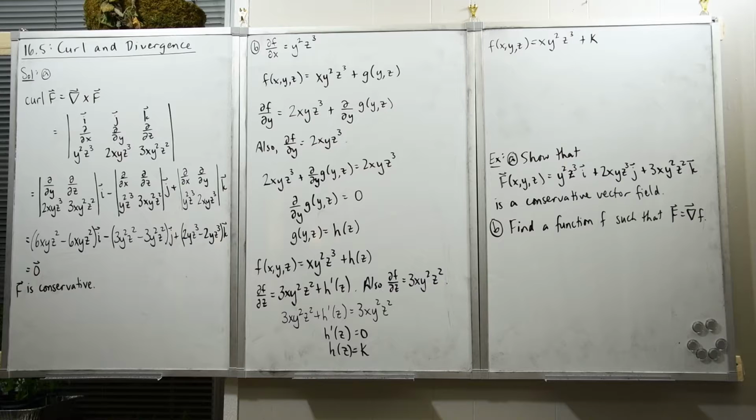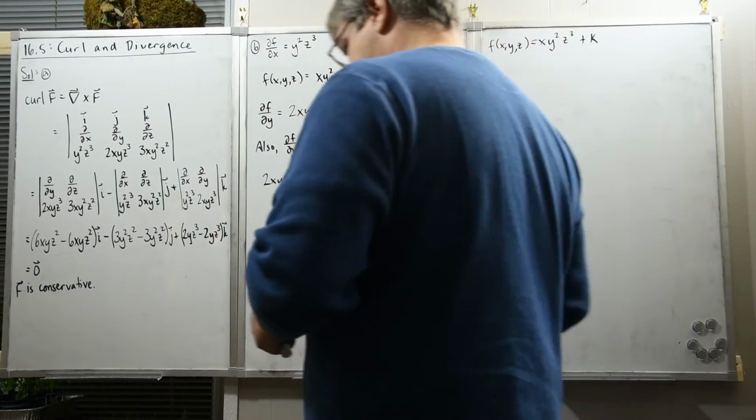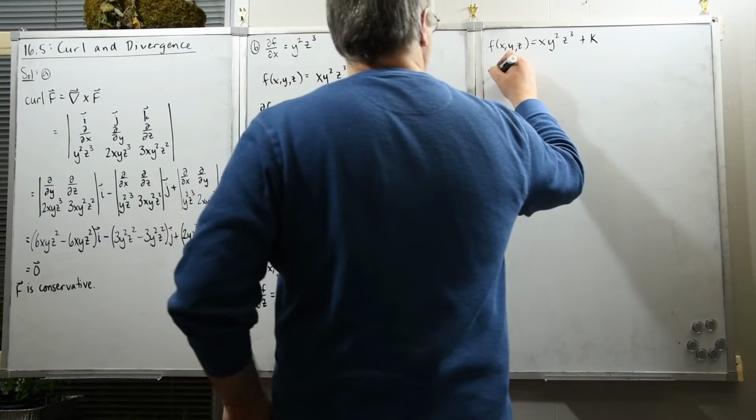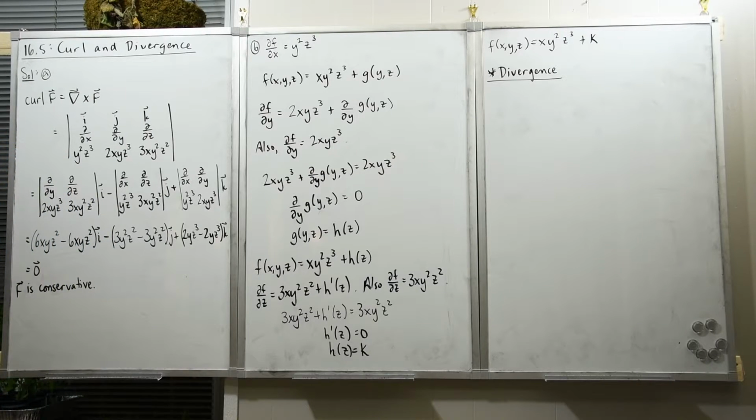All right, so with that, let's take a look at the other part of this section, divergence. A little bit earlier, we took a look at what curl was about, and now we start taking a look at divergence. Basically, the divergence is going to measure the tendency of, let's say F is a vector field of a fluid's velocity, the fluid to diverge from a point. So big F of xyz would be a measure of the tendency of the fluid to diverge from the point xyz.